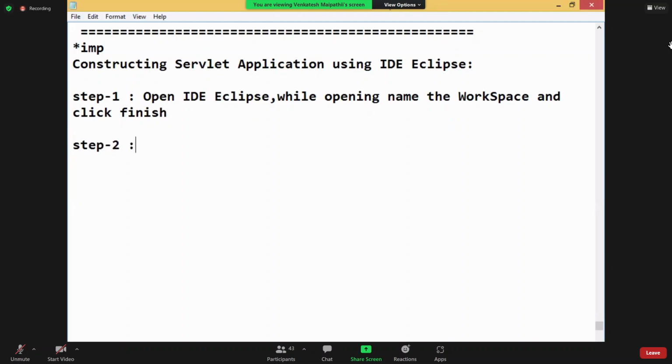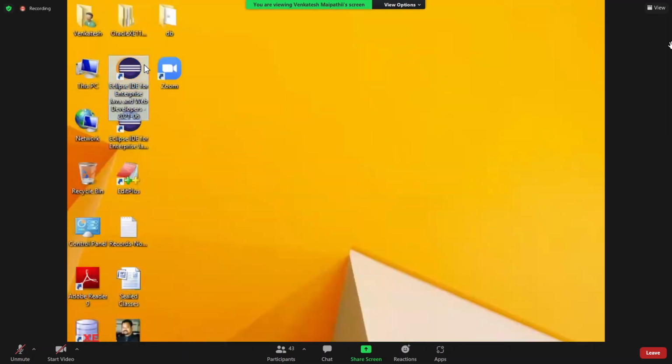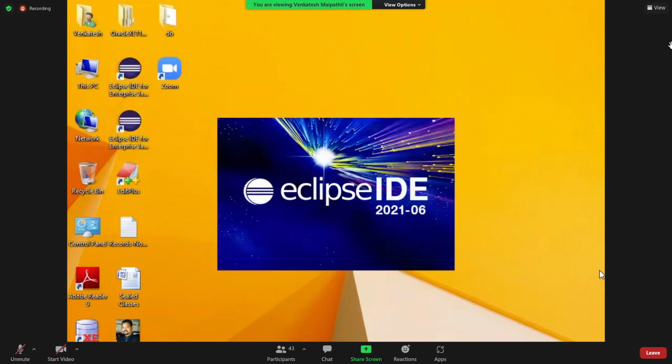Step 2. Let me open it, and watch clearly, because everybody should run the program on your own. Before going to step 2, let me start my Eclipse once. I am starting the Eclipse.